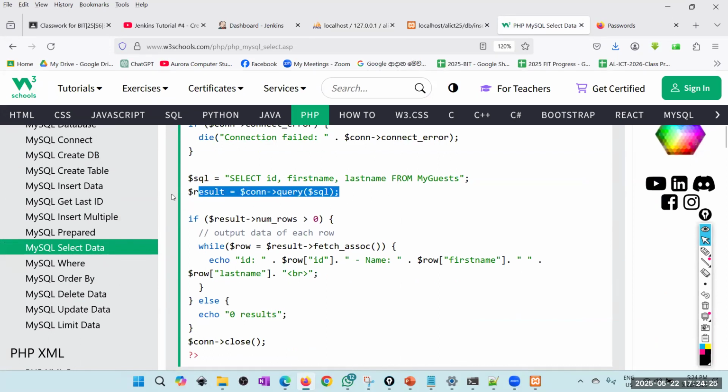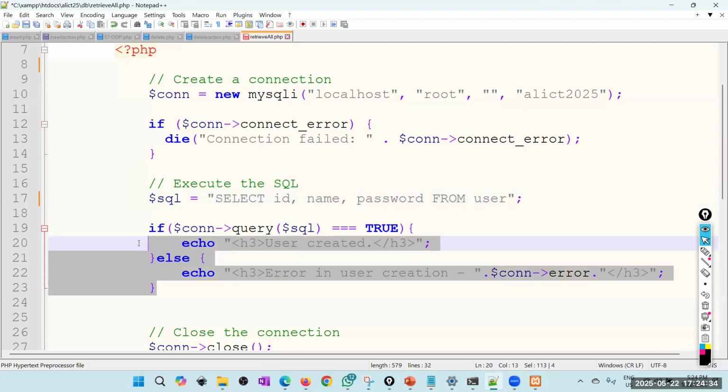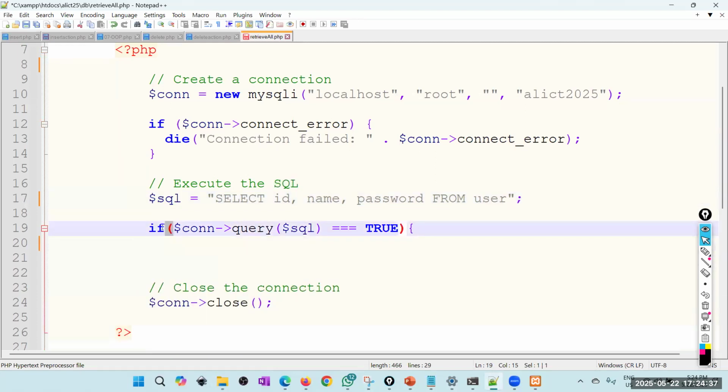Now you just call it, not in an if condition. So let me delete this. We just call $con query. I'll give it a name, $result or something, because we want to get the result, which gives us sort of a two-dimensional array. You can even call it $X or $Y.